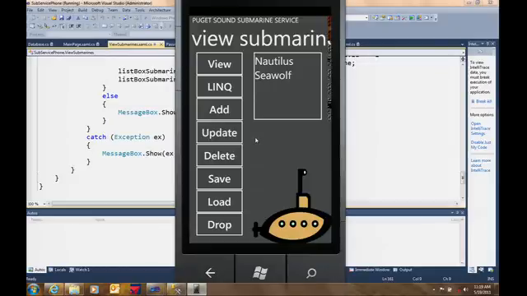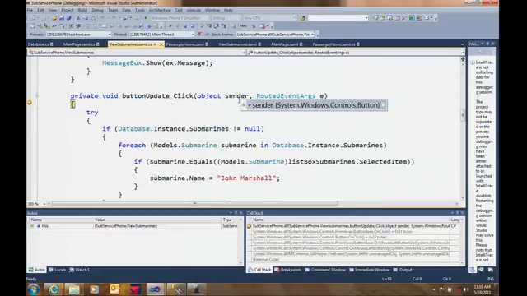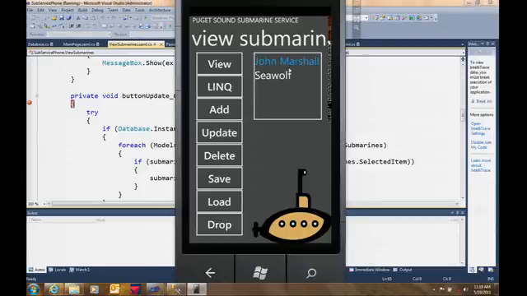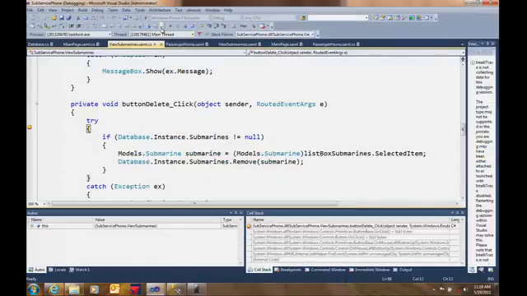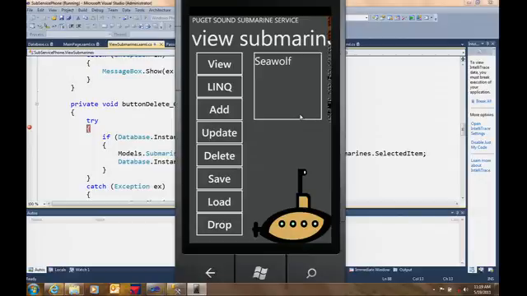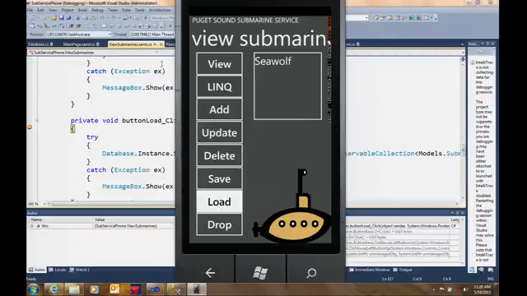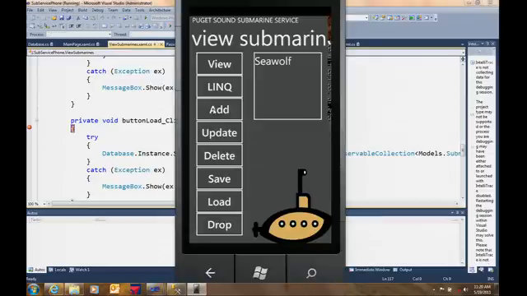Now, let's see. I'm going to update the Nautilus here. So I'm going to run update against that. I've got some hard-coded stuff. I'm going to name it a different name of a different submarine that I served on way back when, called the John Marshall. Now, the John Marshall used to be a Supreme Court justice way back when. All right. Now I might want to delete John Marshall and say, sorry, we're decommissioning your submarine because it's too old, and now he's gone. So that's good. I can also say load again because I want all my data back again, and hit view, and now I've got everybody back.